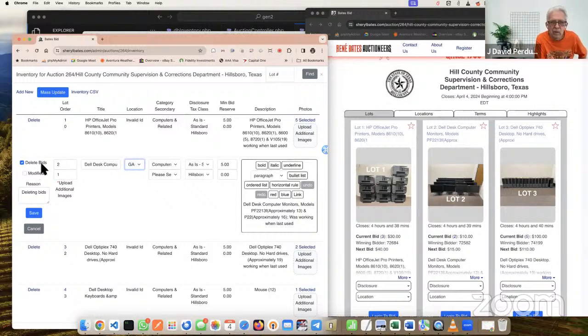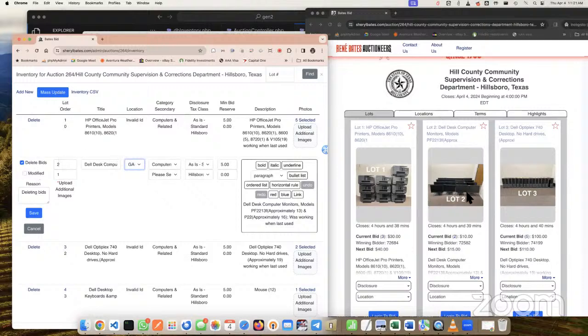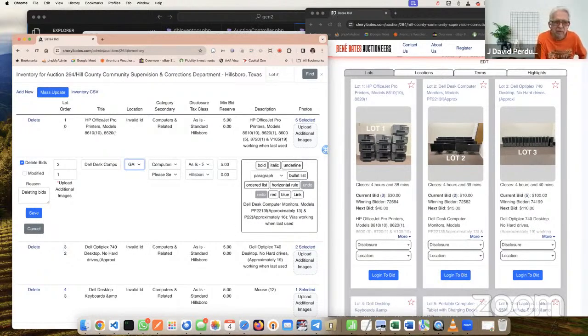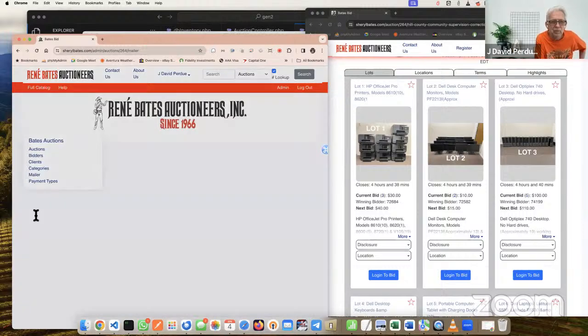Okay, so we're on lot 2. Here's lot 2 showing over here on the screen. So I'm going to delete bids. Reason is deleting bids. We'll save that.